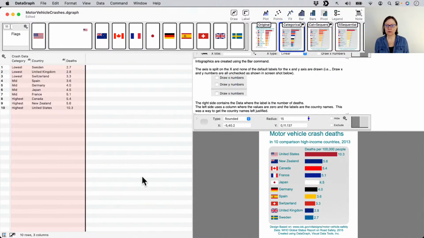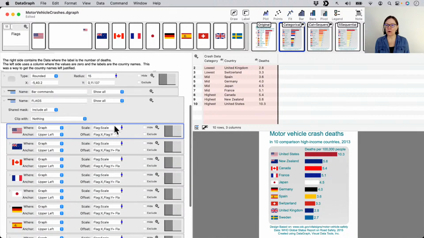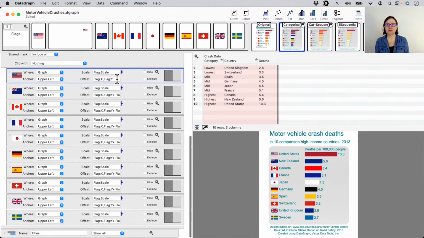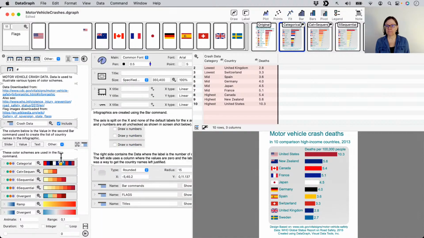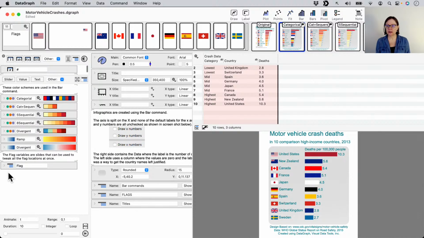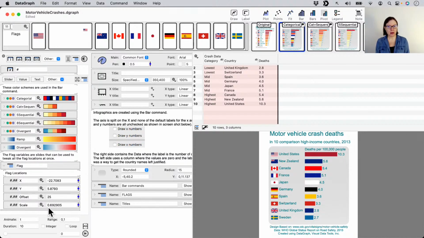And then let me show you how, for every one of these, I'm using a variable to set the location in my X and my Y. So there's a scale, there's an X and Y location, and each one of these, because it's set up as a variable, I can go over to my variable list and show you this. There's a group for the flags.